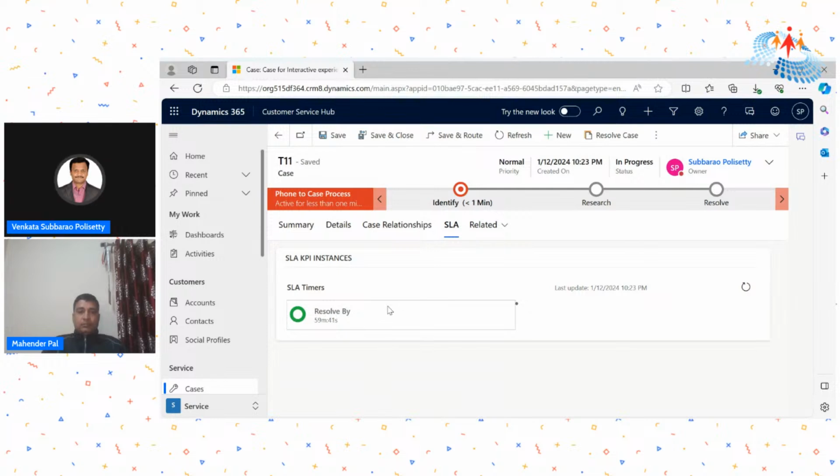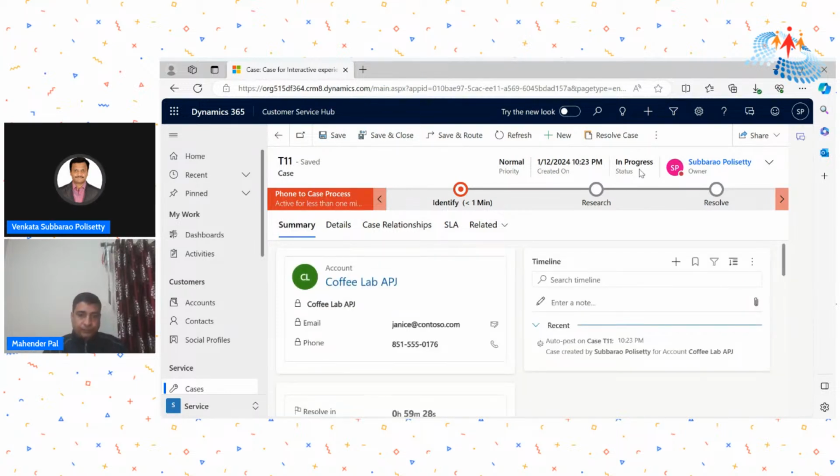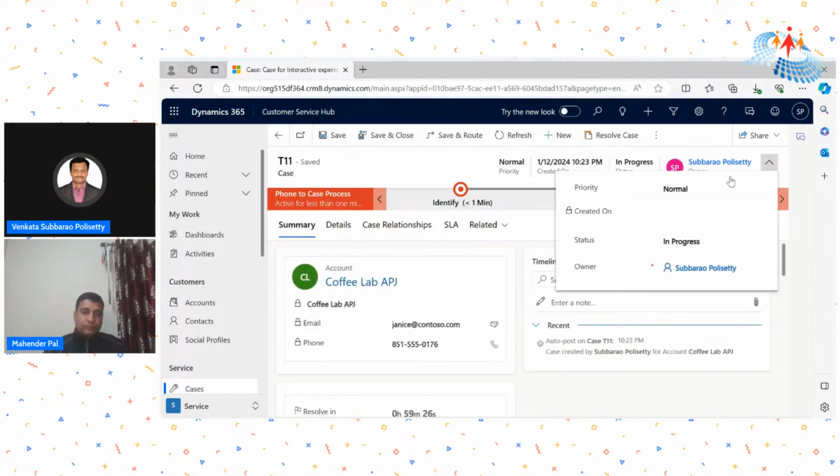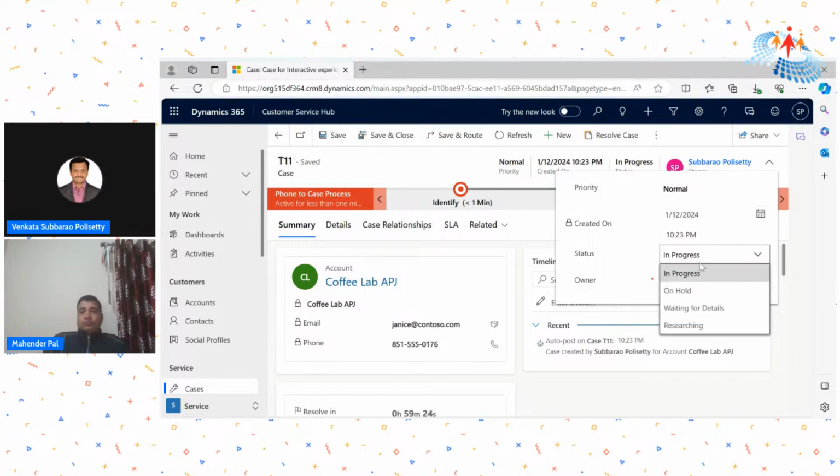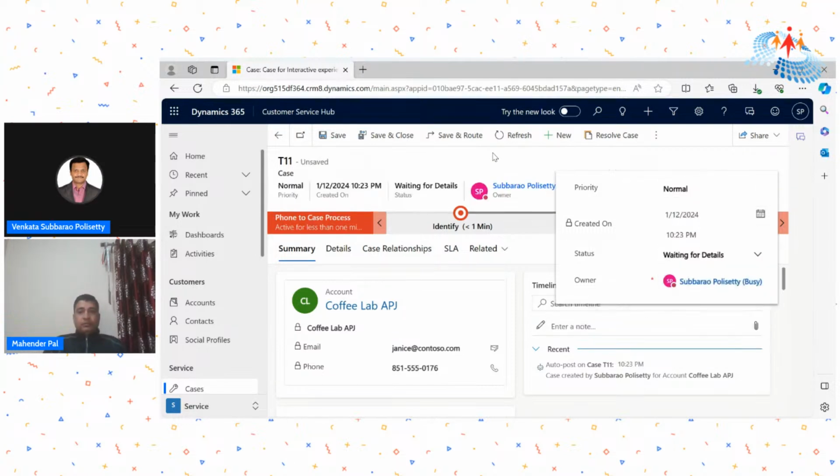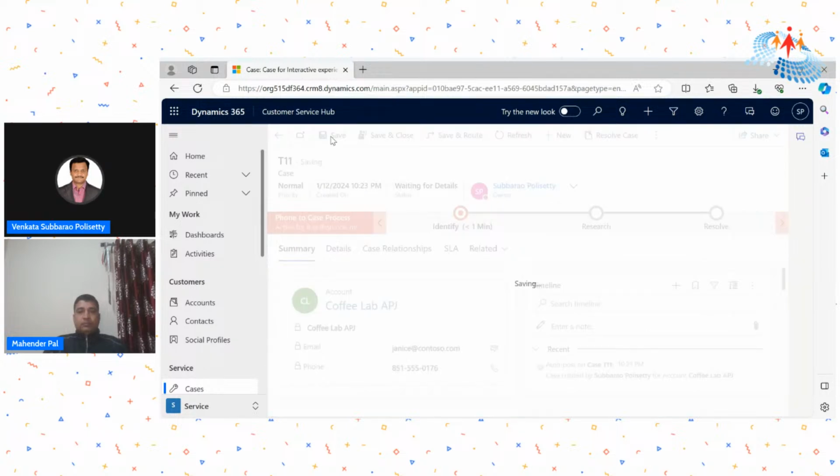And there is a beautiful SLA timer that is also present. If you observe, this is a real time one where the actual minutes and seconds will be shown. Now if I go back here, I'll set the status to in progress, click on waiting for details, then save it.